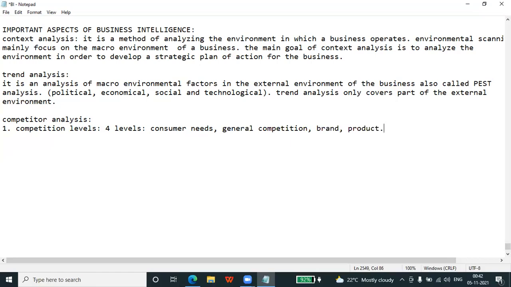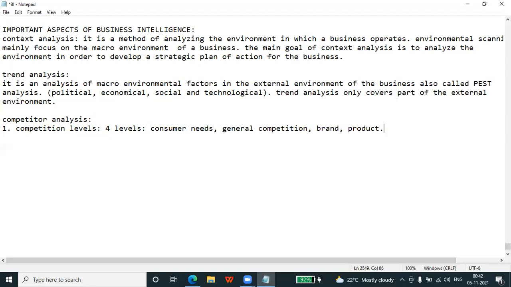Consumer needs is a level of competition that refers to the needs and desires of consumers. A business should ask, what are the desires of the consumers? General competition is a kind of consumer demand.